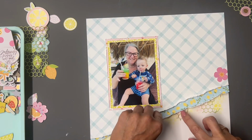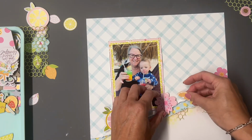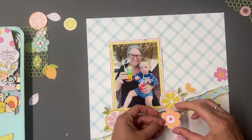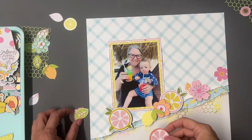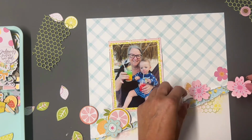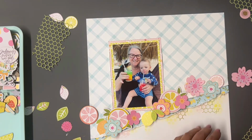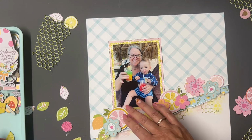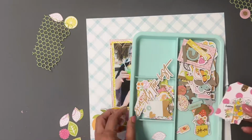So those die cut honeycomb pieces, I didn't want them with a very straight edge, of course. So I've snipped out bits and pieces to give it a bit of an uneven look. So this is the fun part, really, layering up those pieces. As I mentioned, the flowers were cut out from the pattern paper. And I'm trying to choose a mixture of the pink, the blue and lemon with a little tad of orange and then an accent of green. So that's quite a few colours really.